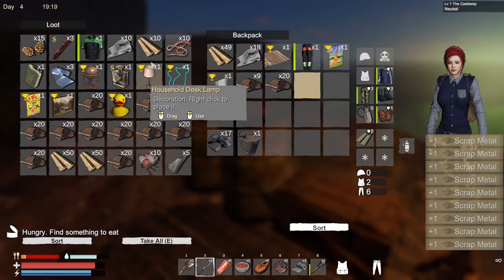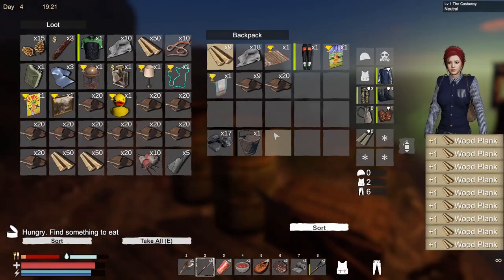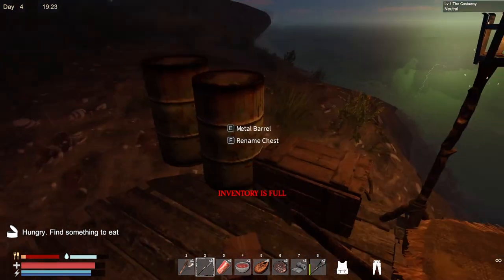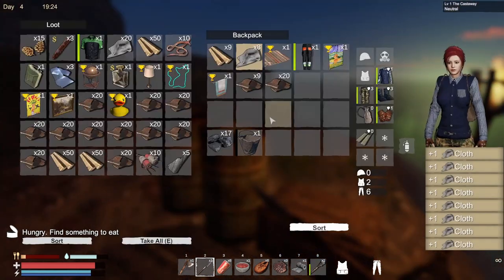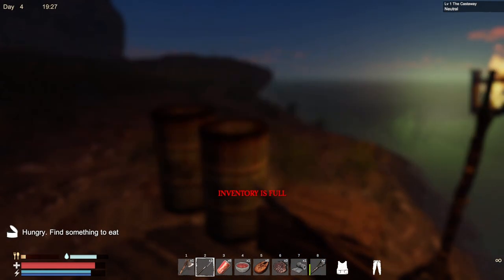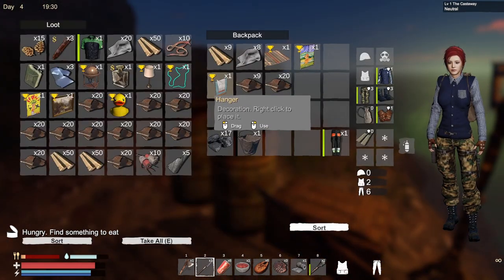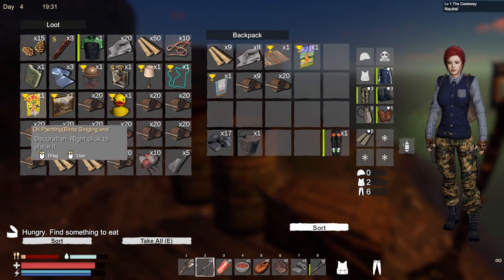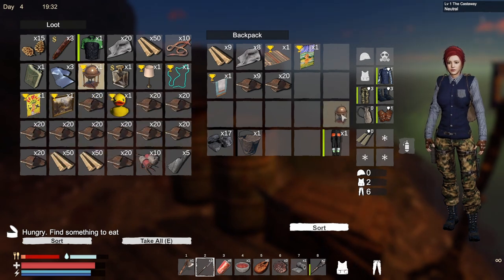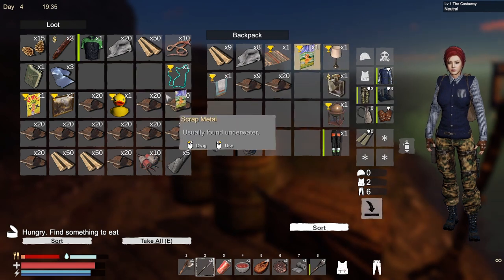What about the wood? Yep. The rest I would like them to stay in my inventory instead of dropping down. It is what it is. So let's put aside, I want that. I want all those pay things. I want those as well. Let's put aside the things that we're gonna sell. Okay. Let's put them, I don't know, here-ish.